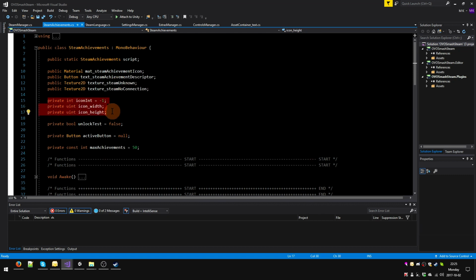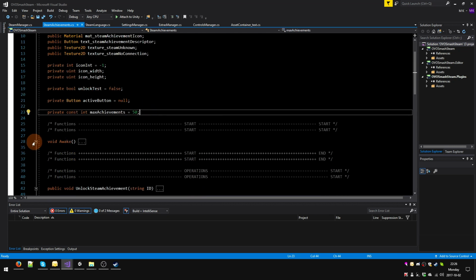Now, these are important variables. We have an int. The first thing that you do is you ask Steam which picture you're looking for. And when you do that, it returns an int, which is sort of an ID of the picture. It's as if every asset that you uploaded to Steam that has to do with your game had an individual unique ID, and this is how you can get it back. Now, as I was telling you, it gives you back a stream of data, not an actual texture or an actual file. Okay, so we're gonna need uints for the width and the height of the actual picture. Then I also have a boolean to check if an achievement has been unlocked. Okay, and everything else is pretty much irrelevant.